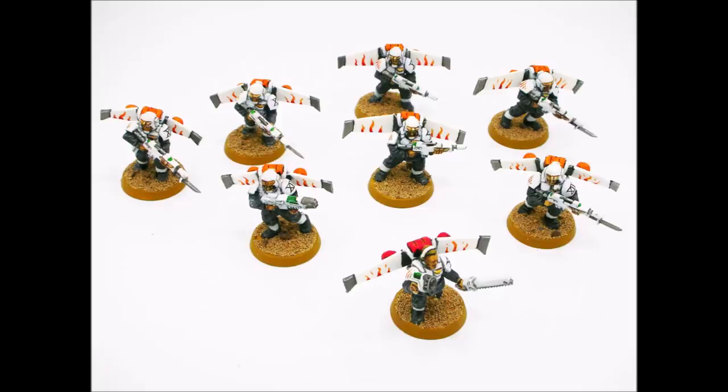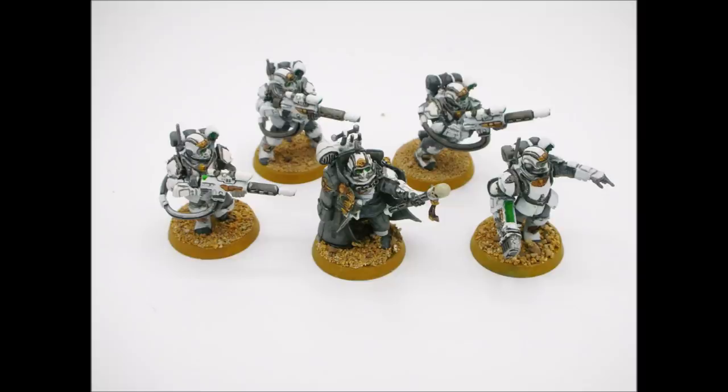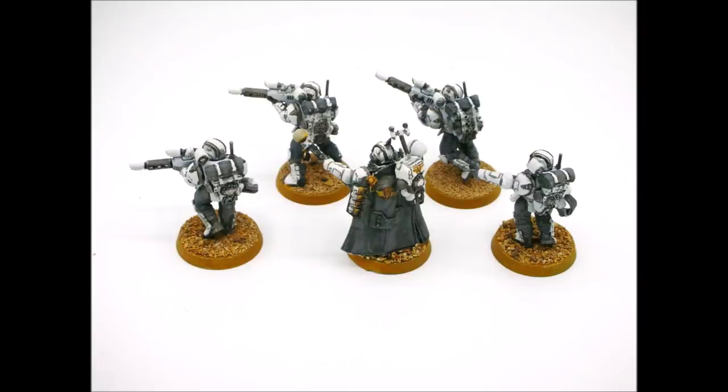Another decent sized conversion project was making some kitbashed Elysian troops — much like the Rough Riders, I thought they tied in with the theme of horde infantry really well, adding yet more bodies to the table and some much needed deep strike mobility. I decided to go with a unique sort of fixed wing grav chute to make them stand out; they look a little goofy but really quite dynamic when they come in on the table. The backpacks are made out of a Space Marine backpack with the side vents taken off and mounted on plasticard wings protruding from the side. I also got a small force of Scions together — around 15 of them, quite a lot armed with plasma guns, as they're certainly one of the strongest ways to fill them in 8th. The additional detail on the Scion kits is a bit of a pain to paint, partly with white and grey so close to each other.